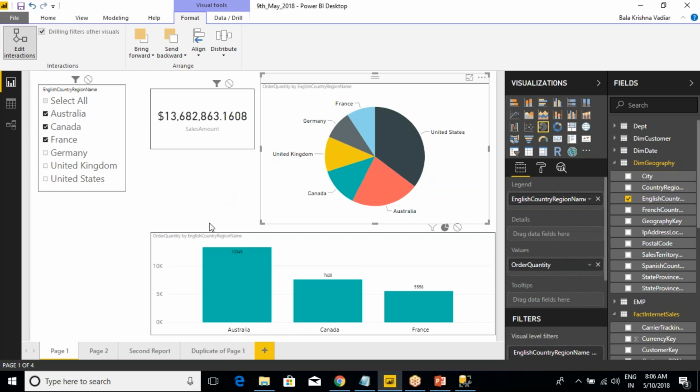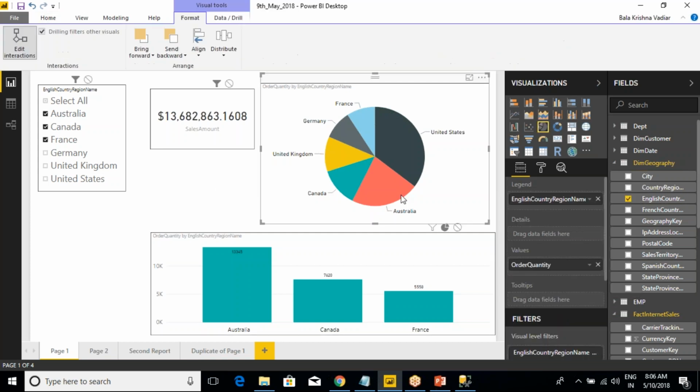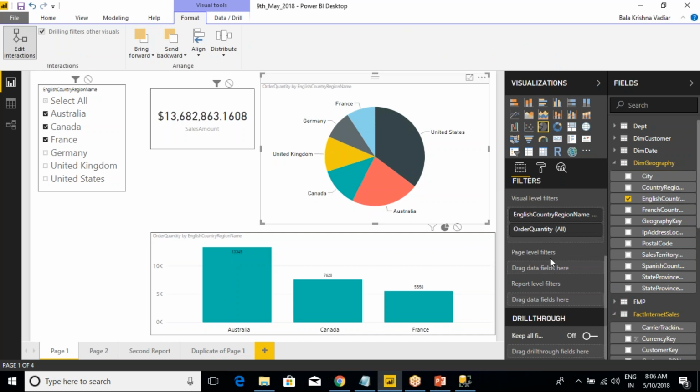Yes. So now the question for you. Now I applied the edit interactions. Tomorrow tell me, if I go to the visual and apply visual level filters, what will happen? Will it filter or not? You got the question? See, now what I have done, I removed all the filterings here.